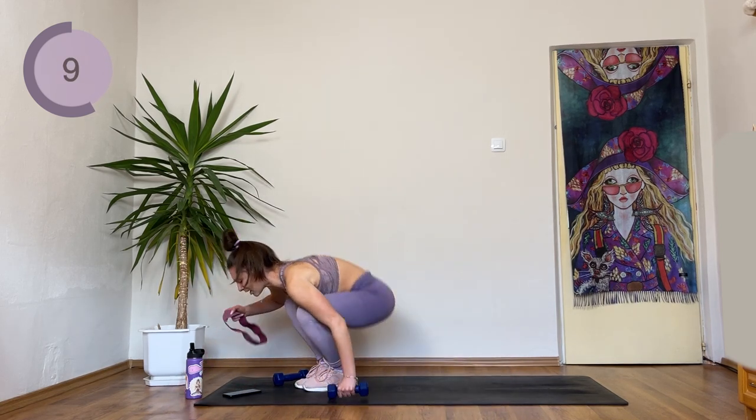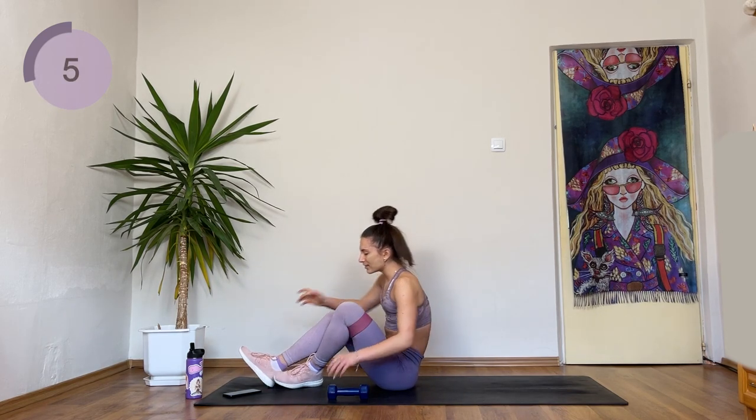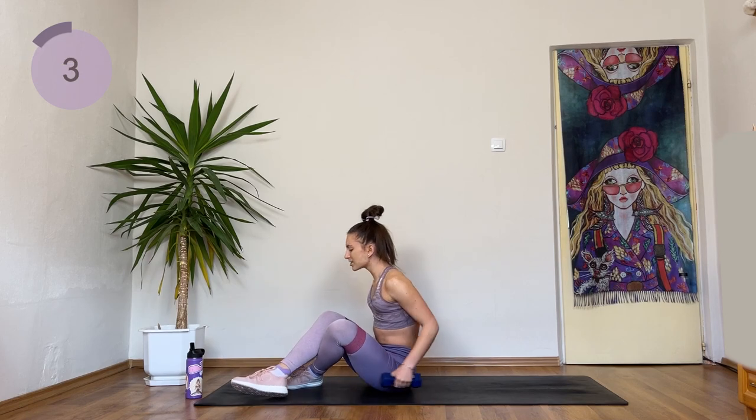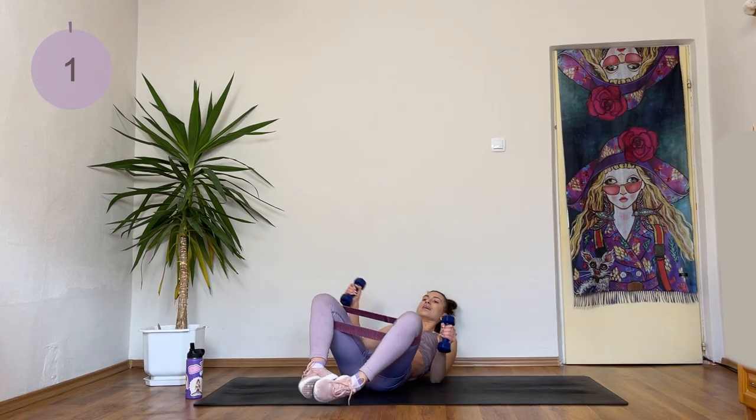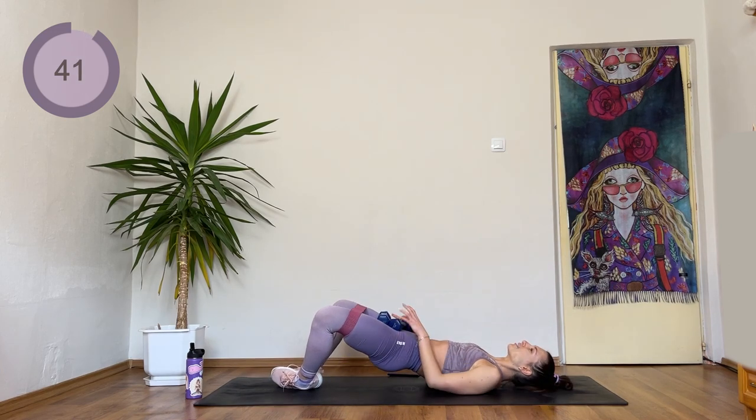Next up, we're coming down. If you want to, place your resistance band right above your knees. And we have a front bridge. So feet are in, knees are out. And you're gonna come up, pause, and lower. Weights are on the pelvis if you want.